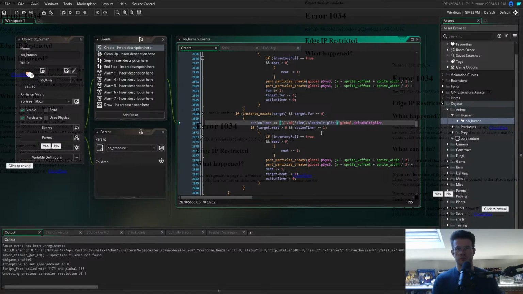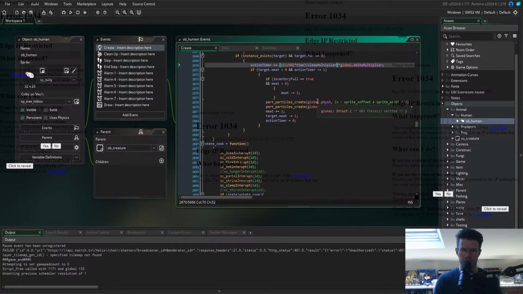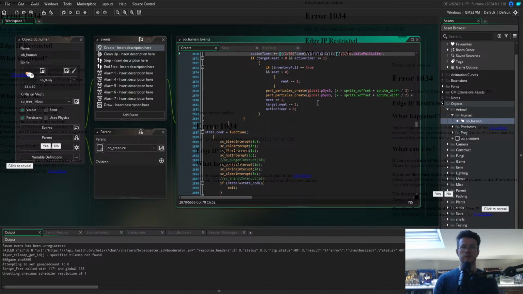Also, I don't really know why I'm adding the sleep multiplier after the time modification. That's a bit of a weird order, but it still works. Oh, this one is for fur. Yeah, I thought so. I had a vague recollection of one of them's for meat, one of them's for fur, isn't it? Yeah.